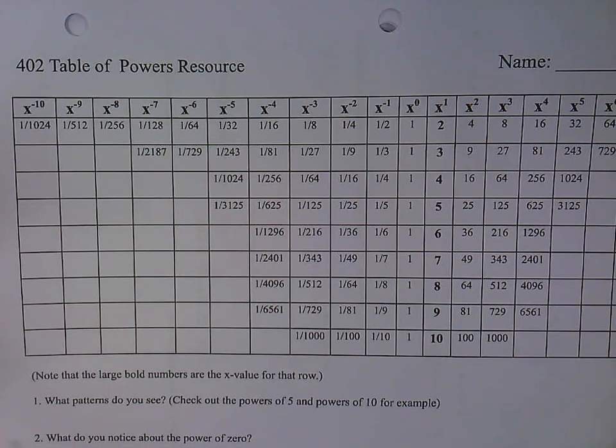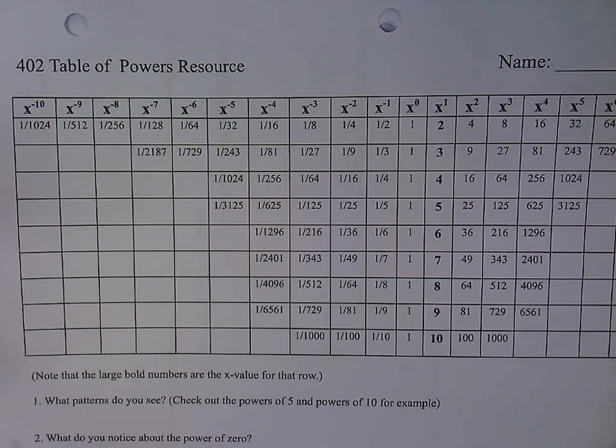So for example, if I ask you, what does the number 625, what power family does it belong to? You would say it belongs to the power family of 5. It's a power of 5. But if I ask you the number 75, 75 is not a power of 5. Because 5 squared is 25 and 5 cubed is 125. 75 is not in the power family of 5. So these are called power families.